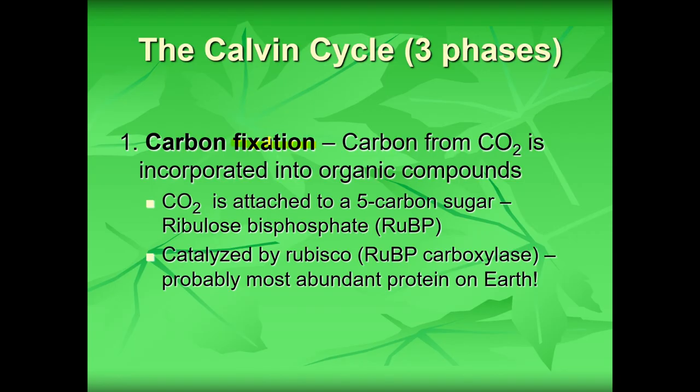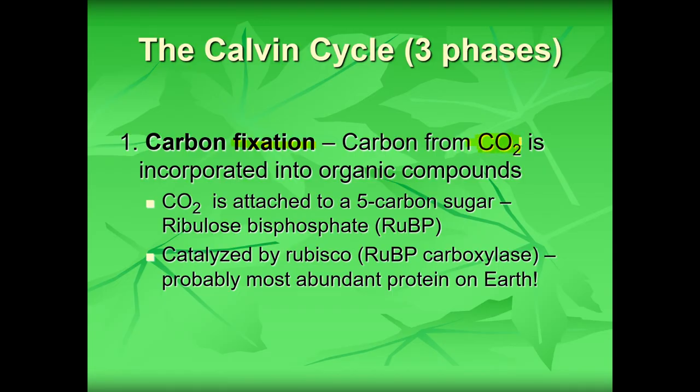Carbon fixation is when we add carbon to something else. Our carbon source is how the sugars are made, and how all of the tissues in the plant are made. We are carbon compounds, and this is how these carbon compounds are made. So photosynthesis is a super important process. First, carbon gets fixed, which means it gets added to something else. The CO2 is where we're getting carbon from. Carbon dioxide is our source of carbon.